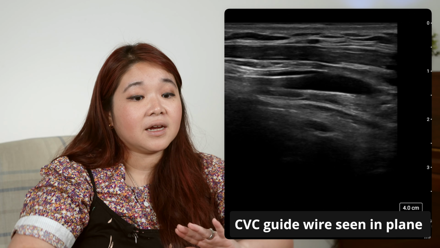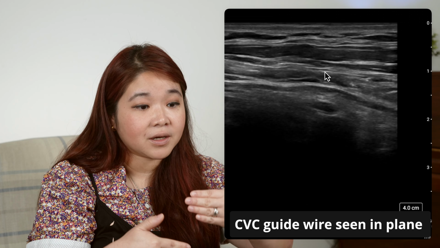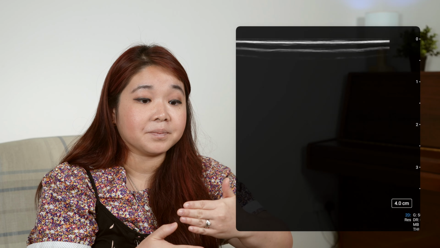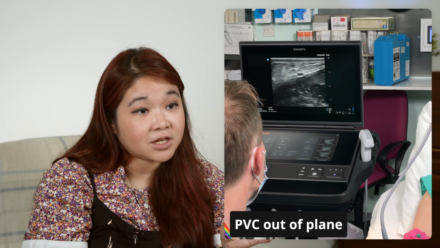You may have heard the terms in plane or out of plane. This refers to how your needle is visualized during the procedure. With in plane, you should be seeing the entire length of your needle as it approaches the structure. This approach is most commonly used for nerve blocks. Needle insertion is in line with the probe and directly underneath the ultrasound beam. With out-of-plane needling, the needle is seen like a small bright dot as you're visualizing it. The needle insertion is 90 degrees to the probe, and you may not always be seeing the entirety of the needle, and you may not be seeing the tip of it either. This approach is more commonly used for vascular access, whether it's peripheral or central.